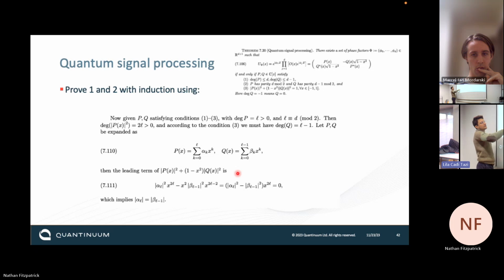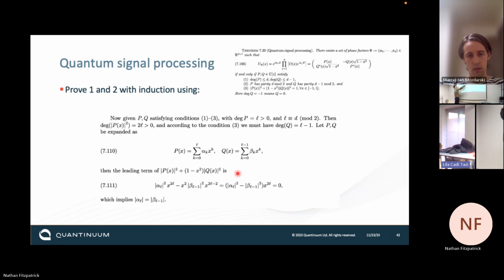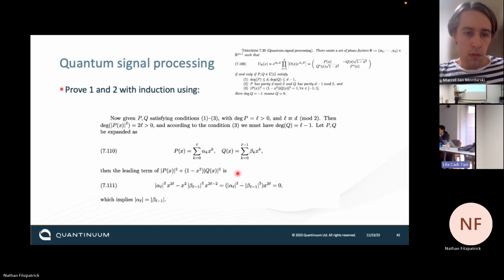Now what we're going to attempt to do is show it for D minus 1. And the reason for doing all of this craziness, you might wonder why, is because now we have these conditions, we can kill the leading coefficients in the D minus 1 case. Because in the D case, there are certain constraints that are holding from the conditions 1 to 3. And that leads us to be able to kill the leading terms.